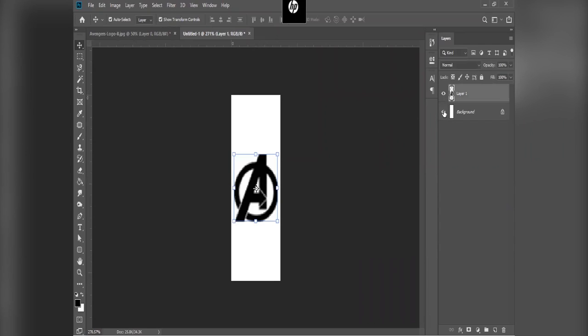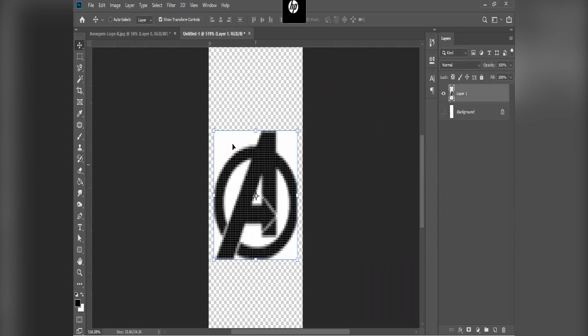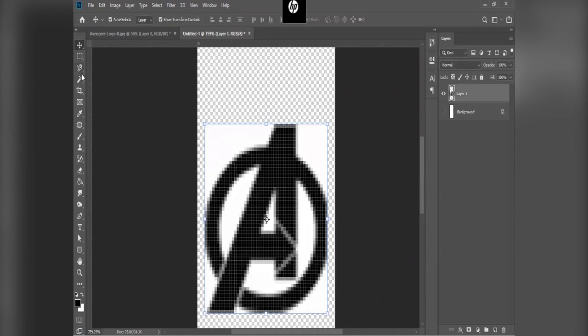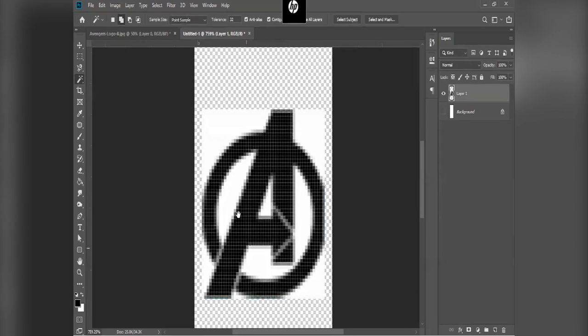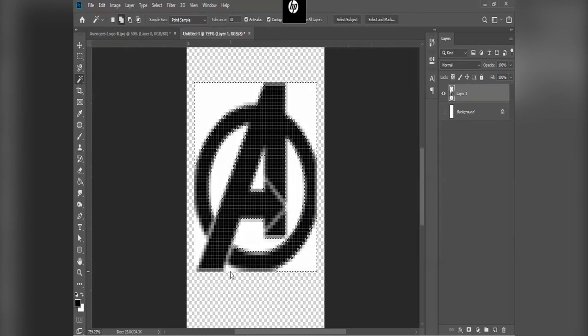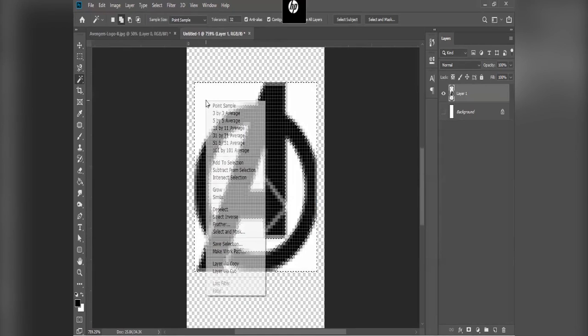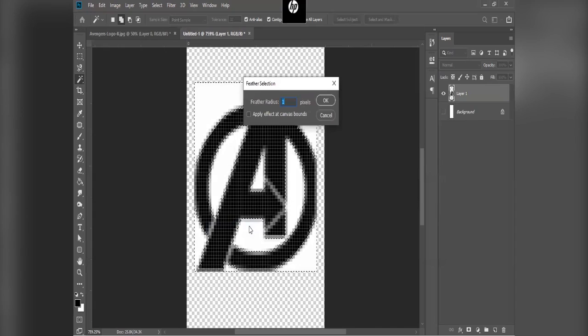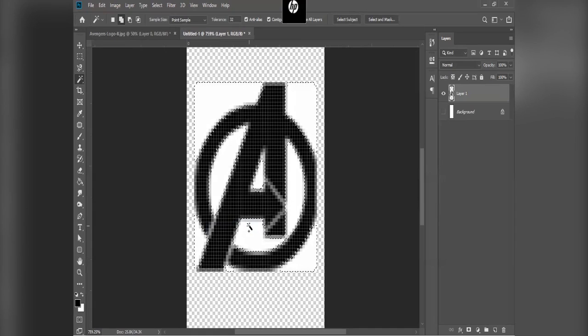And if it means removing the background, remove the background where possible. For example, I'm going to use this white. If your logo has a background with other colors, you can remove the background.